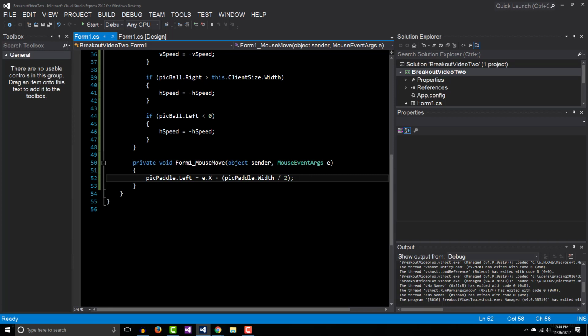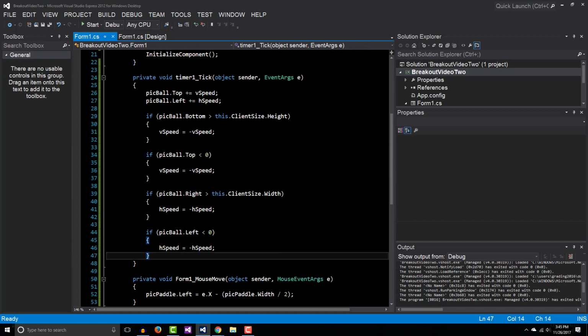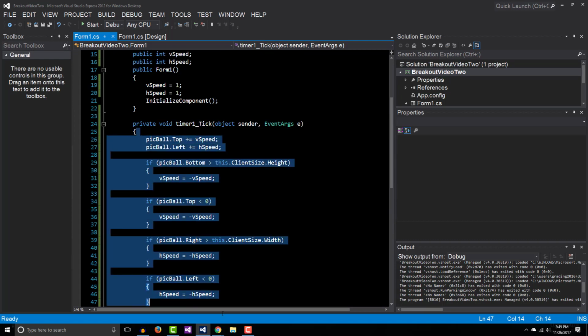Now we need to program the collision between the ball and the paddle. It's not too challenging, but that's going to have to occur in the timer.